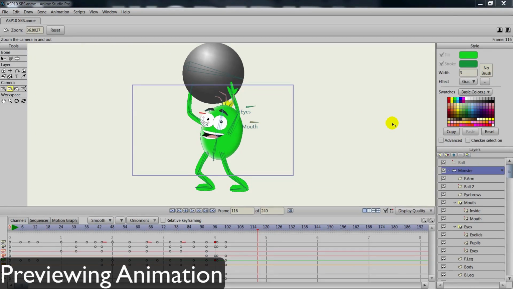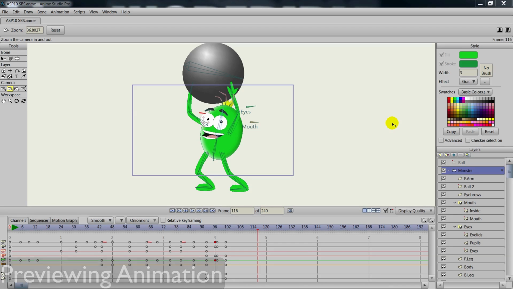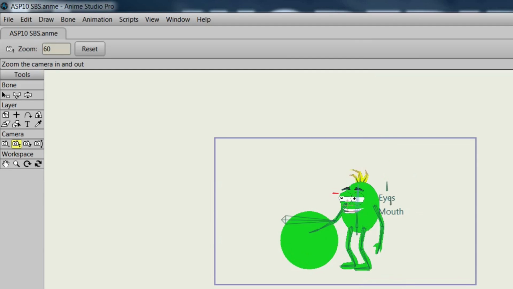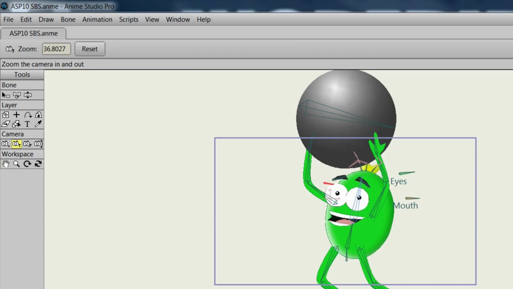Now, as you're working on your animation, there may come a time where you want to preview the animation and see how it looks in full motion, because sometimes in Anime Studio, it drops frames depending on how detailed your animations are. Well, there's a new feature in Anime Studio Pro 10 that allows us to preview an animation really quickly, and it saves on render time, and it basically gives you a rough idea of what this will look like in full motion. It doesn't drop any frames, which is great. It basically captures what you have on screen.